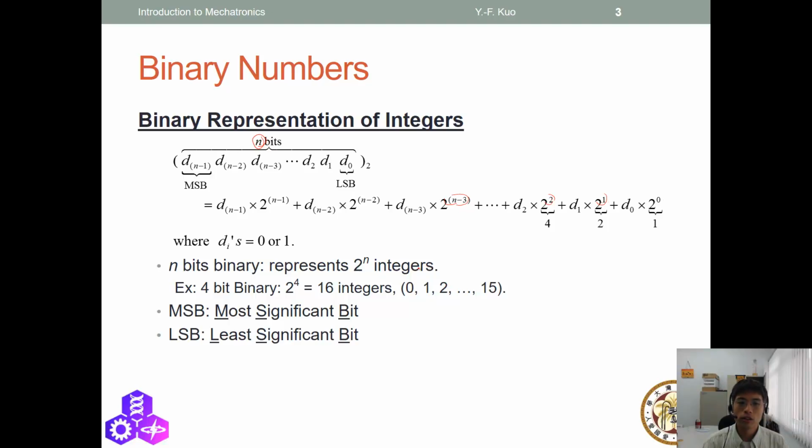So in an n-bit number, this bit is called the least significant bit, and this bit is called the most significant bit. Okay, those are the terms that we use in computers.